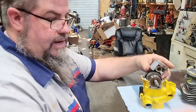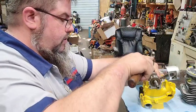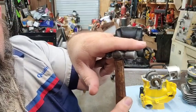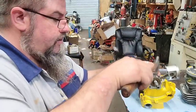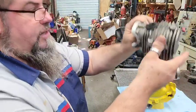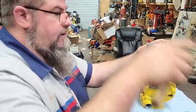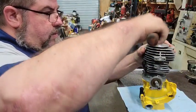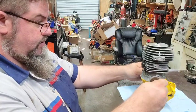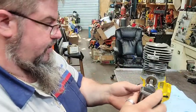We're going to set this down in there. Take our little hammer. For those of y'all wondering, this is a 2-ounce hammer. This is the actual size. So don't go wailing on the bearings and stuff. Can you tap on it with the little 2-ounce hammer? Yes, you can. You can actually do it without marring anything up if you got a polished hammer. And I'm going to set it on here. This may not be exact without putting the bolts in it, but it's close enough to get us where we want to go.